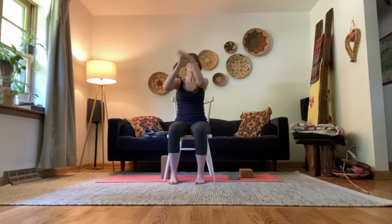And let's go and switch that up. So opposite palm up towards the sky. Other hand is just helping draw those fingers towards the bicep the best that you can. Again, shoulders relaxed away from the ears.